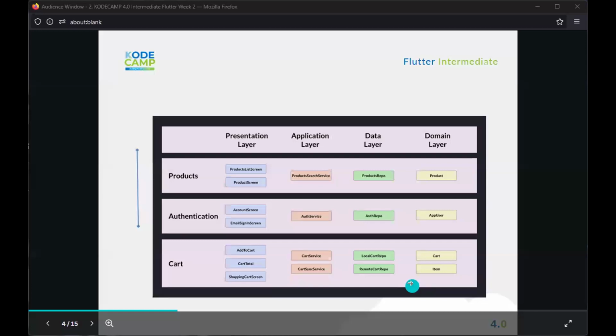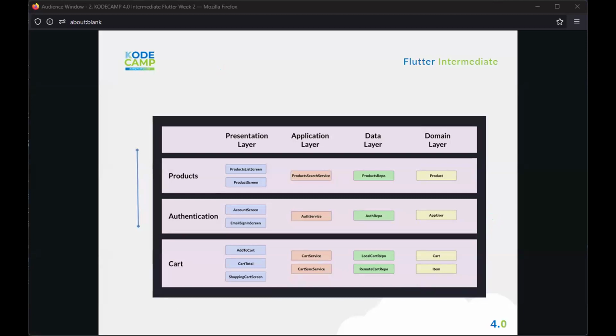So let's take a look at this, right? So remember, like I said, we're going to consider your project structure in relation to the app architecture. So let's look at this example here. We have a product, authentication, cart, right? These are features. There's something I'm going to explain later, Asha, but let's just see these are features, right?